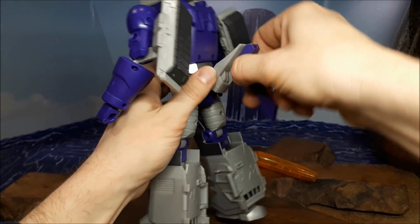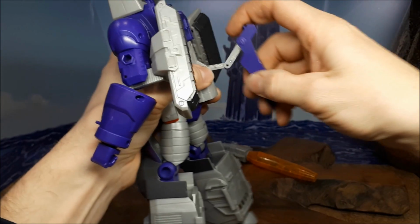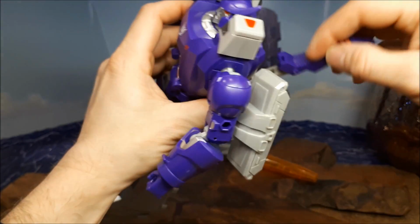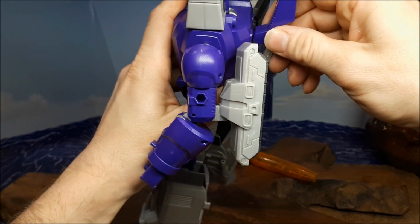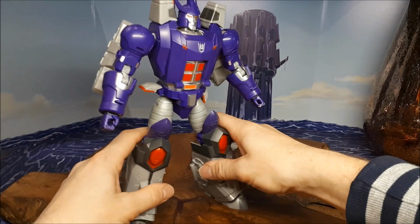Now you can take this out here. Oh, bloody hell, if I can get it out. And then rotate this all the way up into this position. And then there's a little tab there and a little hole just on there. And you can slot that in, giving him that classic Galvatron look.